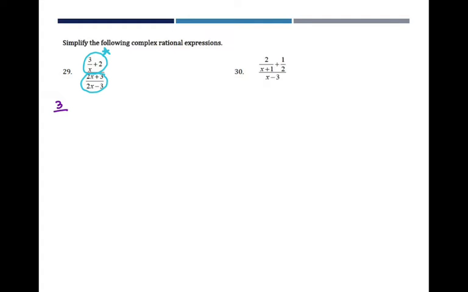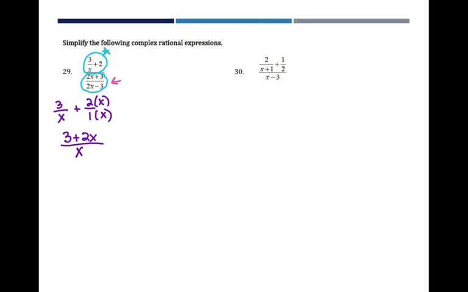So I have 3 over x plus, and I'm going to write 2 as 2 over 1. Once again, I do need a common denominator, so I can multiply my second fraction by x. That way my common denominator is just x. So in my numerator, I have 3 plus 2x over x. And now that my numerator is simplified, I can go back to this denominator and use it to simplify my expression further.